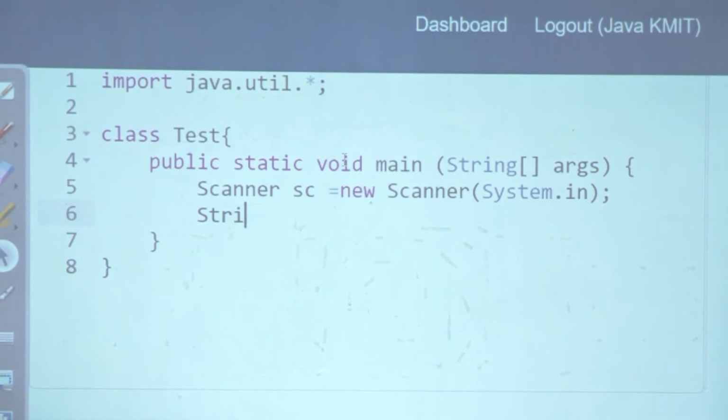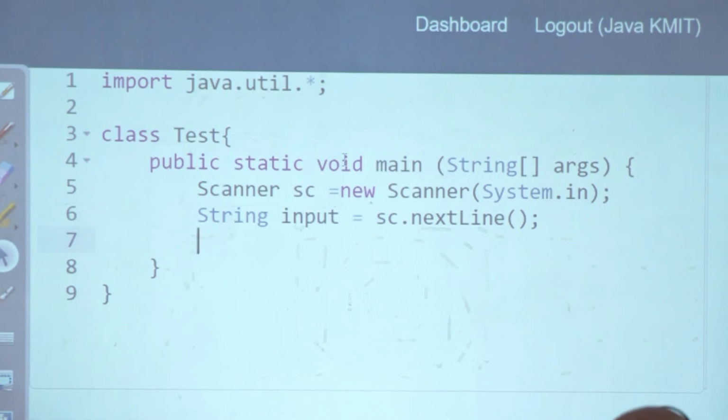Then we say String, the string which is going to be read in, we'll call it input. String input, the string coming from the user, input equal to sc.nextLine, because it has spaces.